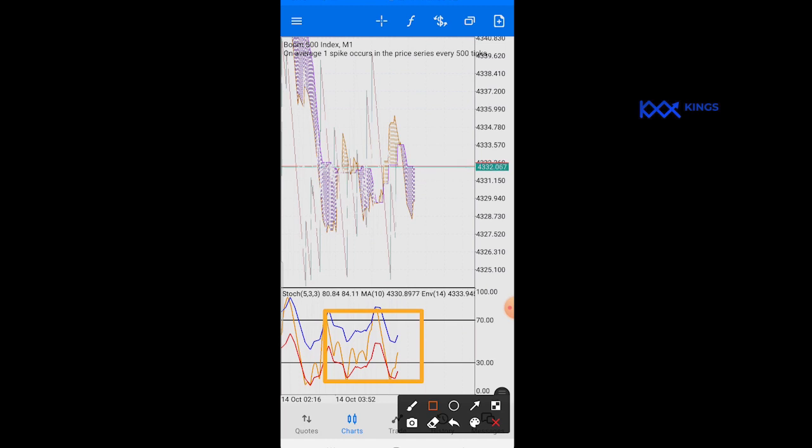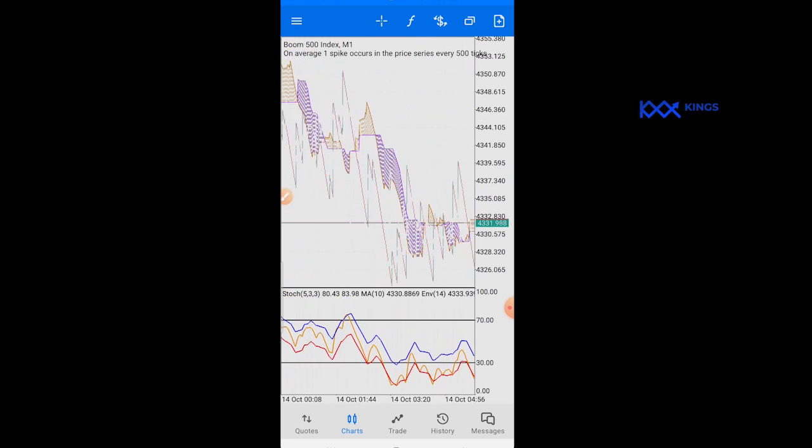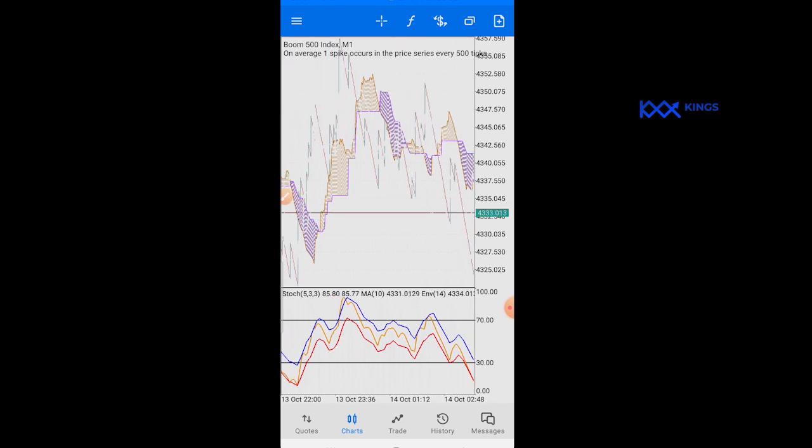Okay, you know how I do it. I always like to take trades live. But right now the price is actually ranging, so I can't enter this trade. I can't enter this trade, but I want to share with you how you can actually use this strategy, guys.